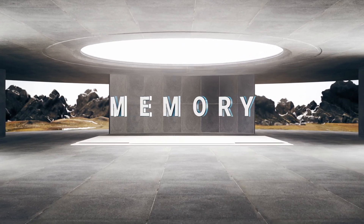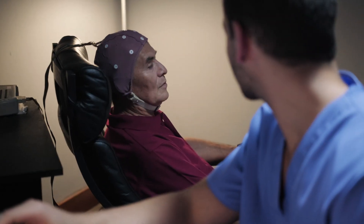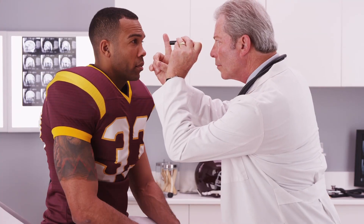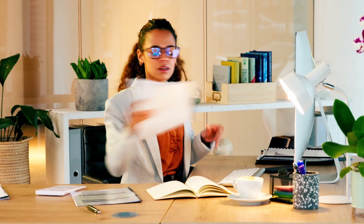In terms of memory, that's a totally different basket. First, you want to make sure you're optimizing your testosterone — both men and women need it for memory. We want to make sure levels of acetylcholine are normal; that's what's disrupted in patients with Alzheimer's who have memory issues. Make sure that if you have a history of concussion or increased stress levels, you address those, because they are going to affect your memory. One thing that can definitely help memory is methylene blue, which works on acetylcholine and other neurotransmitter pathways.